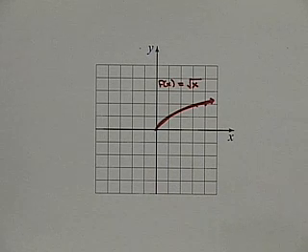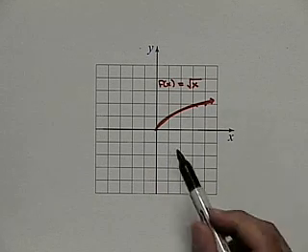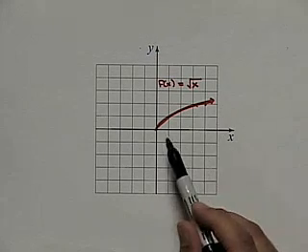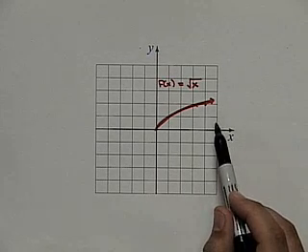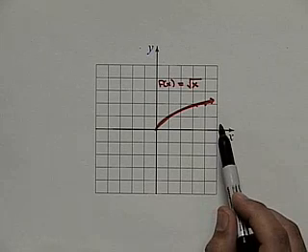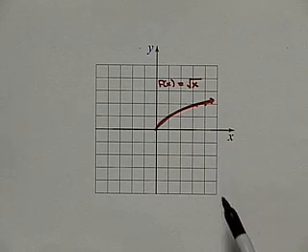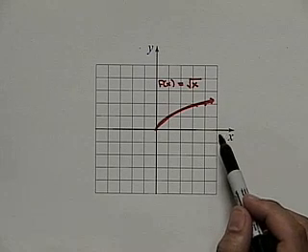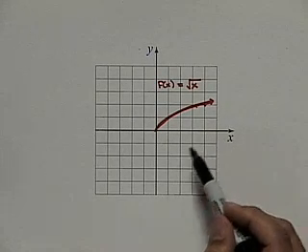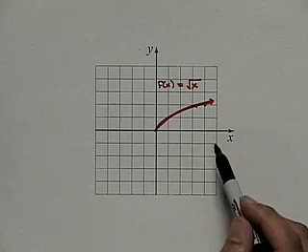As far as the increasing goes, you can see that's increasing on its entire domain from 0 all the way to infinity, which means there's no place on its domain where it's decreasing, so there is no decreasing section of this. And as long as the graph exists, it is continuous, so it's continuous throughout its entire domain, starting at 0 and going all the way to infinity. Let's look at our next basic graph.